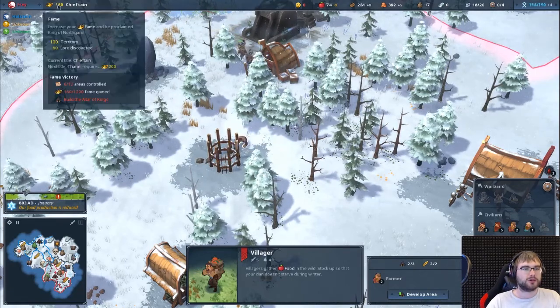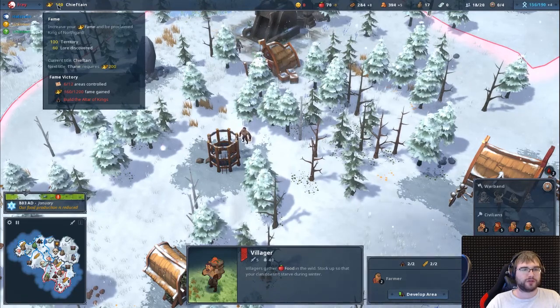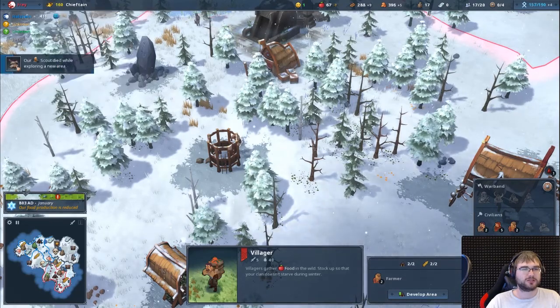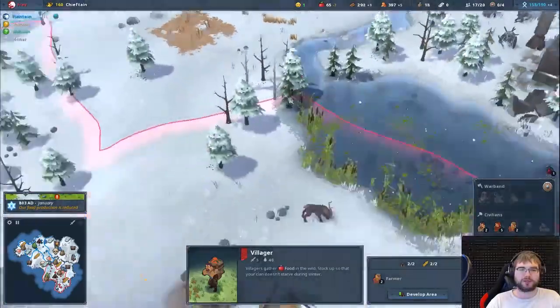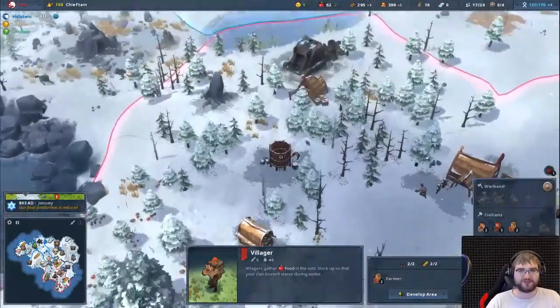Okay. Fame victory. 12 areas and 1200 fame. Build altar of kings. Scouts died. Okay, I mean, I think we exported enough of that stuff. But controlling 12 areas, how much food do you need for that stuff? God.